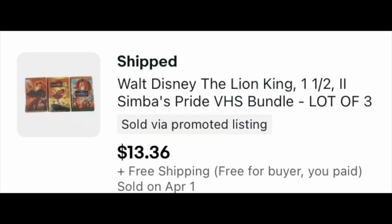The Lion King 1.5, Lion King 2. These are VHS clamshells. I got these for free at a garage sale. I bought a VCR and a VCR DVD combo unit, and the lady said, well, if you're taking those, you have to take these tapes. You just have to. Okay, most of them weren't super valuable. We donated a lot of them, but some of these I lotted up, and we are making a few bucks. So this one, I made the set of the 3 movies, and we sold it for $13.36, free shipping. Now, that's not a lot, right? But they were free. Easy to throw 3 VHS tapes in a box and send it out the door.